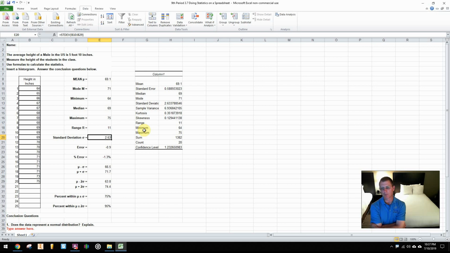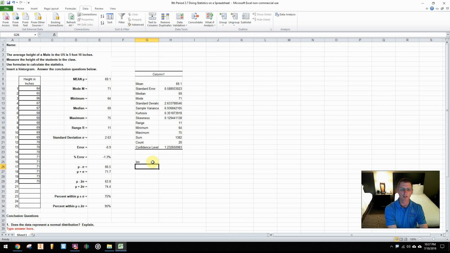But again, when you generate a histogram this way, just like with the column, if you decide you don't like that data, you have to regenerate the entire histogram, including setting up the bins. So in order to set up bins in your spreadsheet somewhere, you have to type, and I'm going to type the word bin, and this is scratch paper.